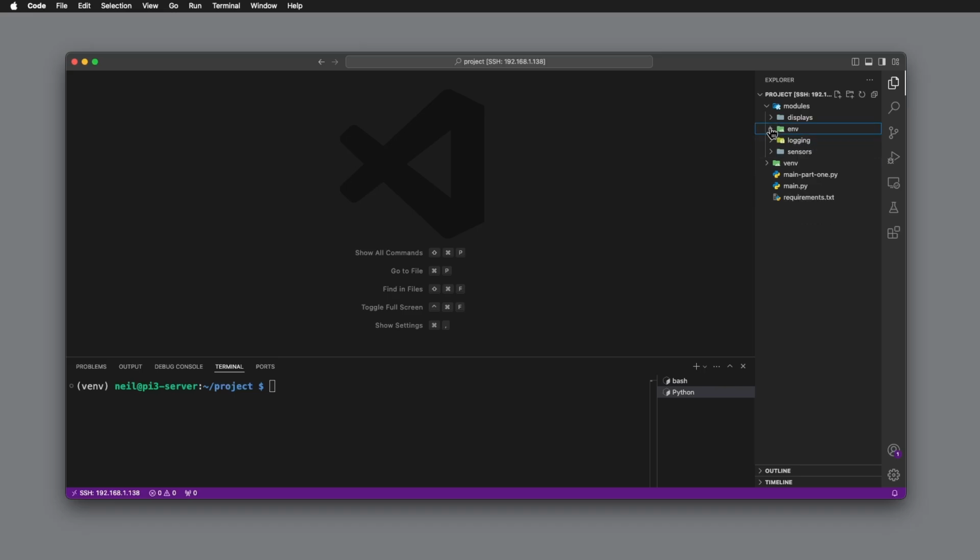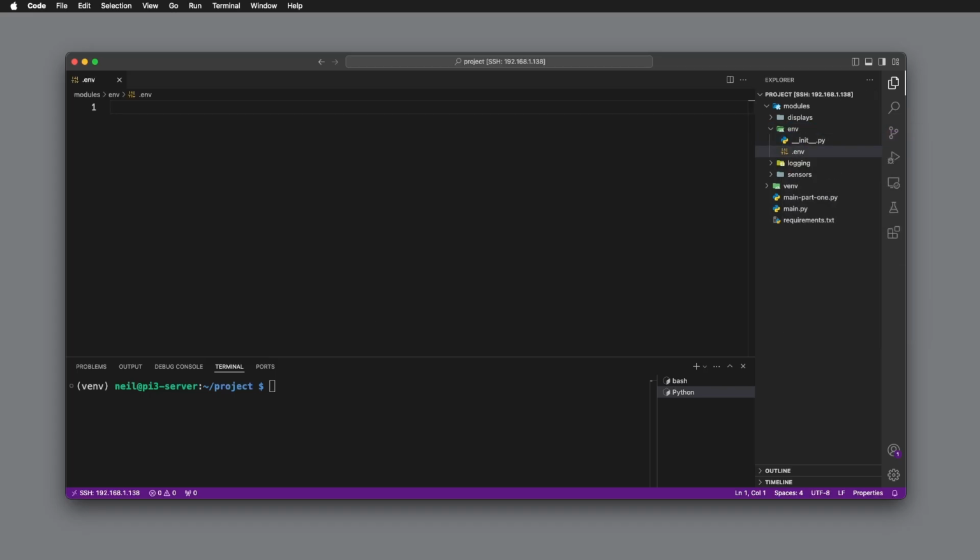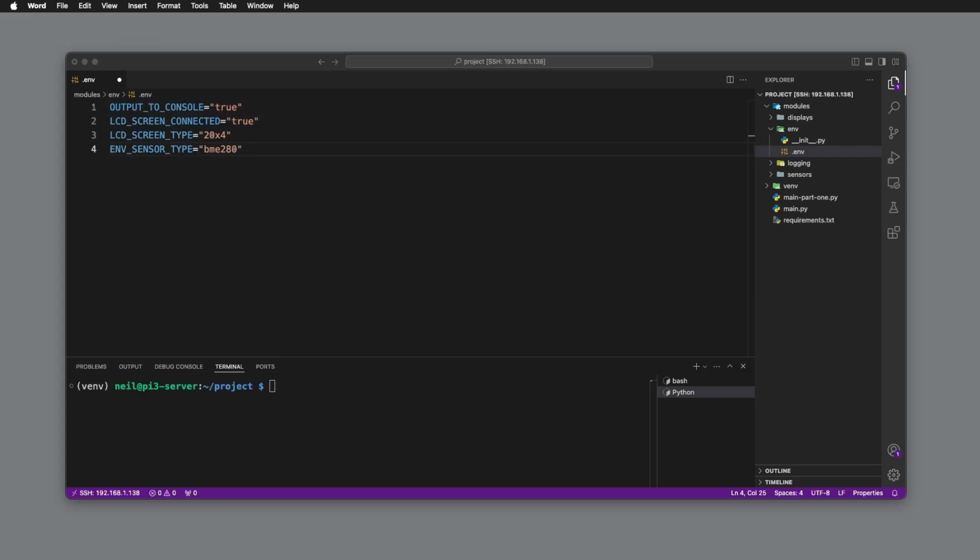Next, in the env folder, create a new file called .env. This file will contain the environment variables that will be used in the program. If the file didn't open automatically, just open it and put the following code in. There are 4 environment variables listed.